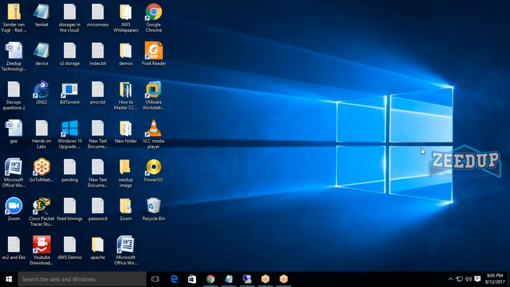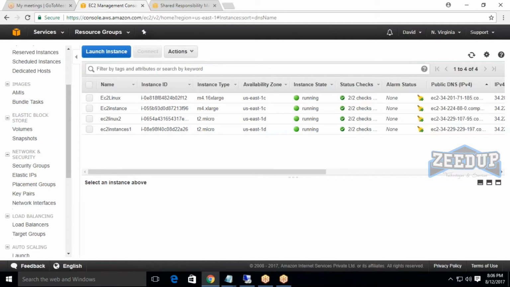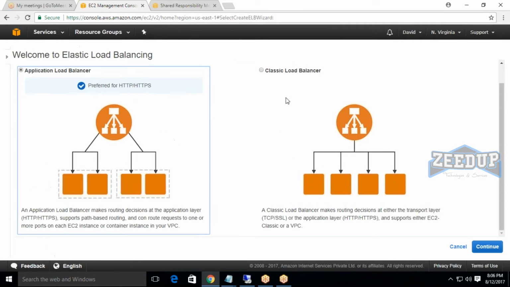Next is, can I use ELB to configure EC2 instances in different availability zones? Yes, it is possible. ELB is an elastic load balancer, and you can use it across different availability zones. That's a good question.